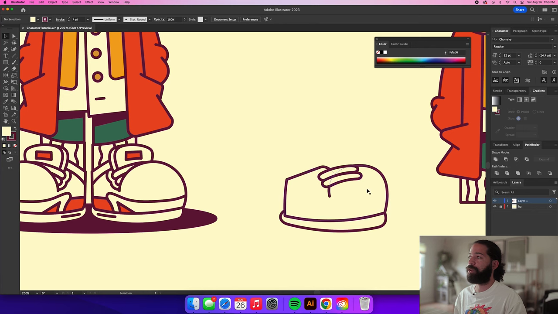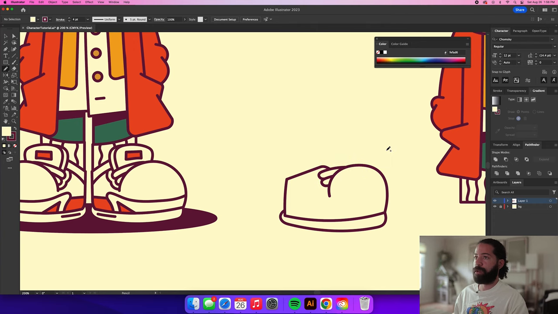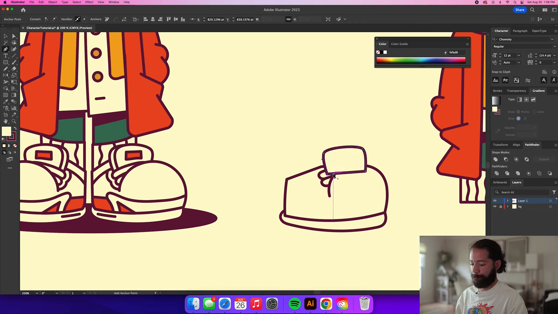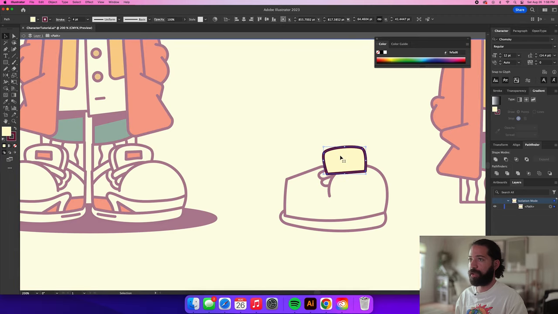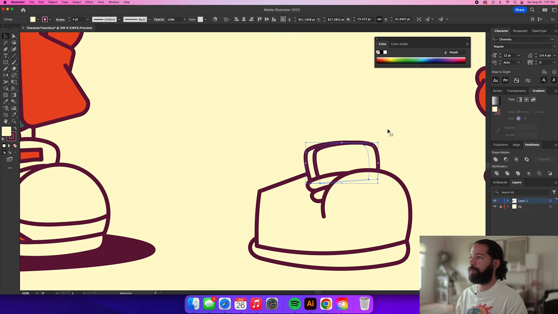Down like that. In order to cover up the strings, I like to select the main first shape that we created for the shoe and copy and paste it on top, and then we can just get rid of all these other points. So it's just this shape right here, just the toe of the shoe, and it covers up the strings. So then we can adjust this a little bit like that. And we'll do the tongue next. Pen tool. Send it back behind the strings, and then you can double click in here and option drag that over. Send that backwards. Group those together. So now our tongue has a little bit of depth to it.